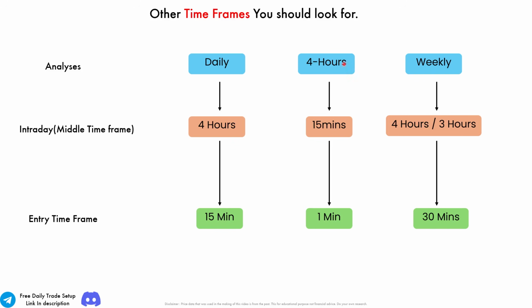And then we have the 4 hours. This is the analysis. On the 15 minutes, this is the intraday where we make the market structure. And then on the 1 minute, this is where we make our entry. You can still use other time frames, like from here, you can still use the 2 minutes, 3 minutes, or even 4 minutes if your trading platform has it. And then we have the weekly time frame here. You can use the 4 hours or the 3 hours, and then the lower time frame, 30 minutes, or even the 15 minutes. It depends if you have the confirmation on that particular time frame. If you don't have it, just leave that pair and focus on other trading pairs.